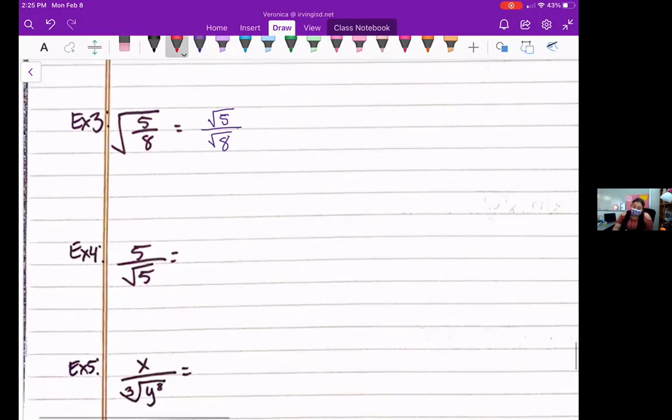So when you have a perfect square root, these two are the easy ones. So times square root of 8 over square root of 8. Why are we multiplying by the square root of 8 over the square root of 8? Because the square root of 8 over the square root of 8 is just 1. So essentially, you're multiplying by 1, so you're not really changing the actual fraction. You're just manipulating the numbers.